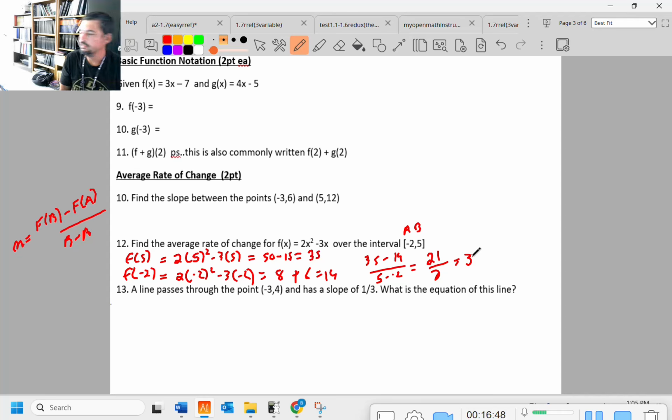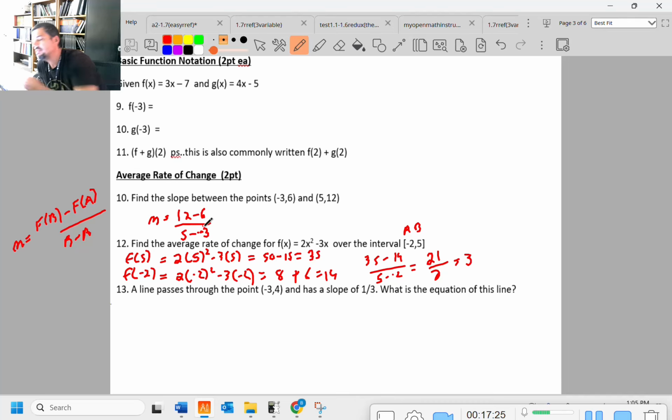Not hard. Of course, you know, some of you kids still don't know the formula for slope, which is taught to you in 7th grade. You can even use rise over run if you want. Like it rises, I'm looking at the numbers right now. It rises 6 and it runs 8. It's going to be 3 over 4. Do you see that? It rises 6 units and it runs 8, because that's how far apart negative 3 and 5 are, but whatever. Slope is going to be 12 minus 6 over 5, take away a negative 3.